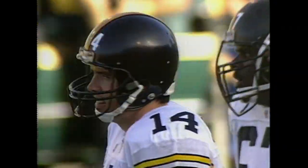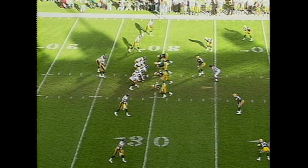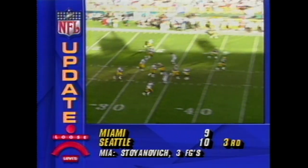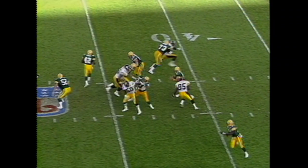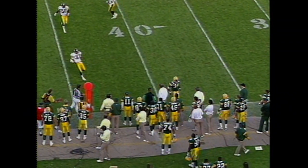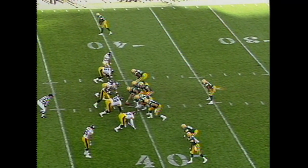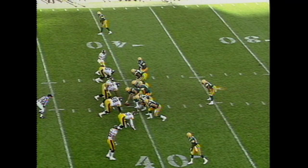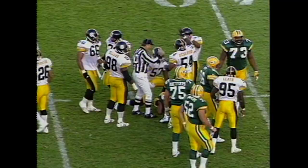Terrell Buckley is in the secondary as the Packers await the pass. After three quarters, Green Bay leads 10-3. It's sailed on him, incomplete. He's going to have some room at the 25-yard line — flag is down. He's to the 30, to the 35, to the 40, then out of bounds. That's a lateral — a backward pass that goes out of bounds. Third down and 14. They have converted only two of nine third down opportunities.